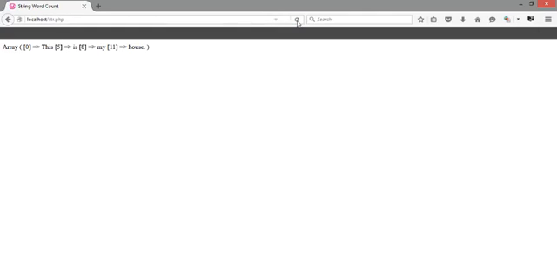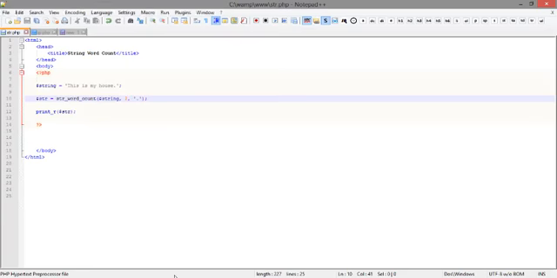Let's see what's going to happen from here. Now when we refresh that, you discover that it says this is my house. It adds the full stop to house. Initially there was no full stop after house. Okay, let's see that again so that you understand it better. Now when we add the full stop here but remove it from here, let's remove the third argument completely. Now let's save that, go back to our browser and refresh. Now you discover that the full stop is not there.